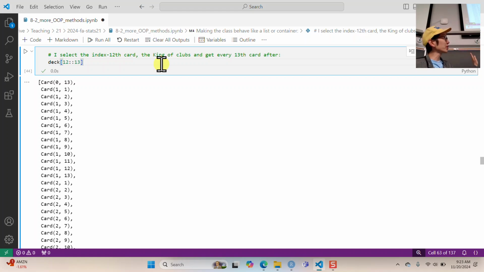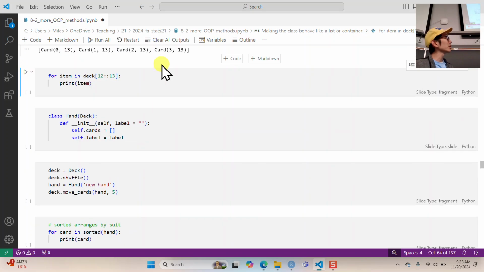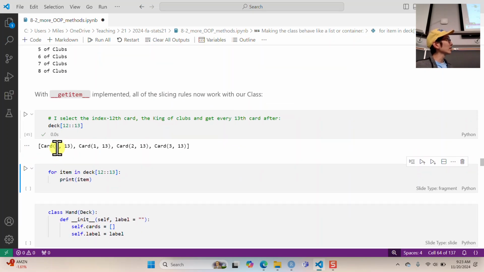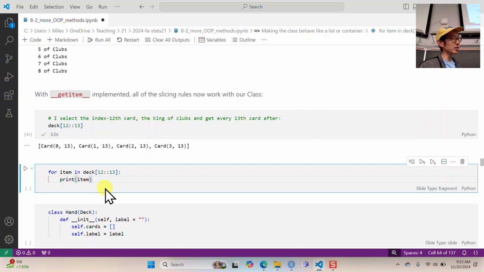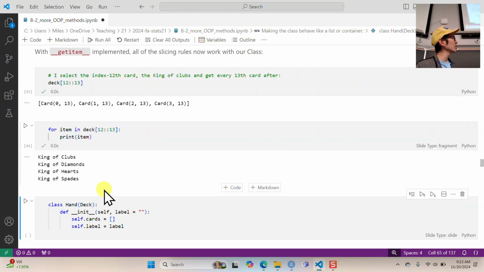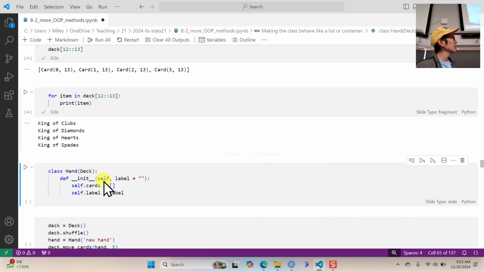So we're going to start at 12, stop all the way at the end, with step size 13. That's going to give us every 13th card, which will give us just the king of clubs, king of diamonds, king of hearts, king of spades. Okay, so I could say, for item there, print that out, and it iterates through that object.